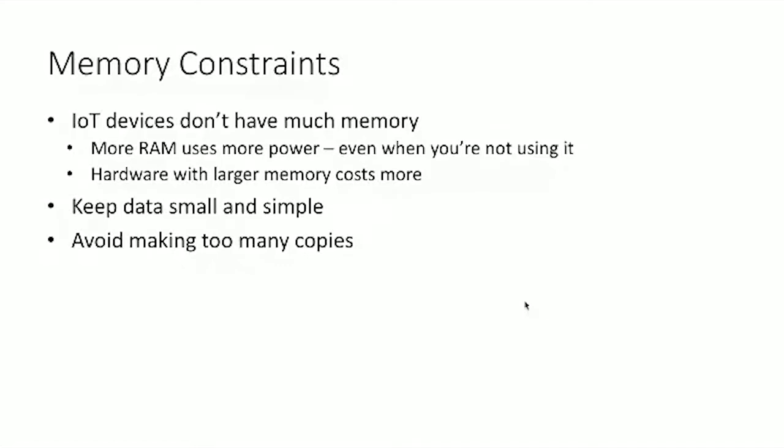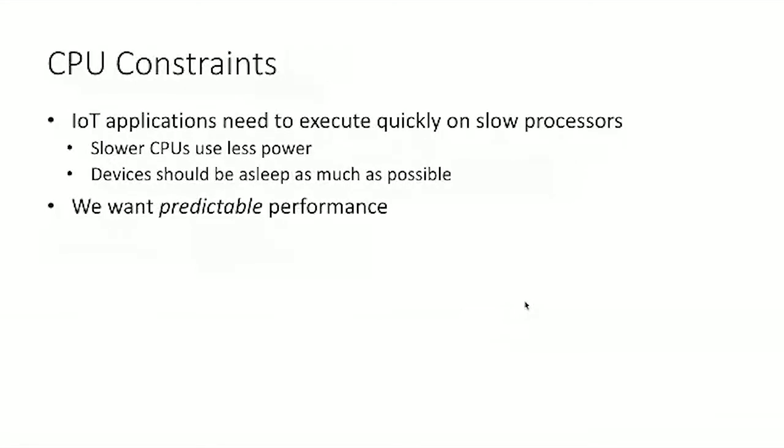This has serious impacts on the way we build our applications. We have to keep our data small. We can't store very much stuff. We have to avoid making a bunch of copies. Ideally, we can keep some data out of memory altogether. Again, same thing with the processor. We should keep the devices asleep as much as we possibly can. What that means is not just that we do little work, it's that we do as much work as possible in the shortest amount of time.